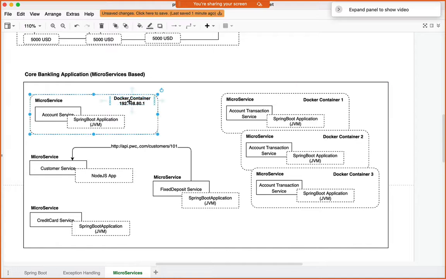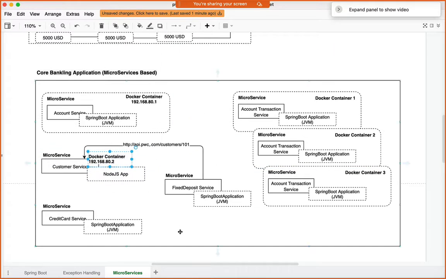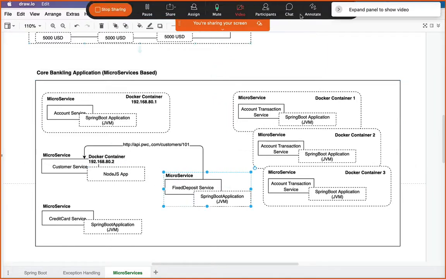If this is the IP address it has, and you have yet another service that is running, also in its own Docker container, and suppose the IP address here is, say, for example, 2, and this is the Docker container in which customer service is running. So from this microservice, when you want to make a call, I hope I'm audible to you all, friends.